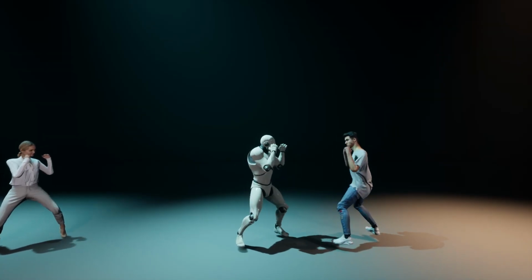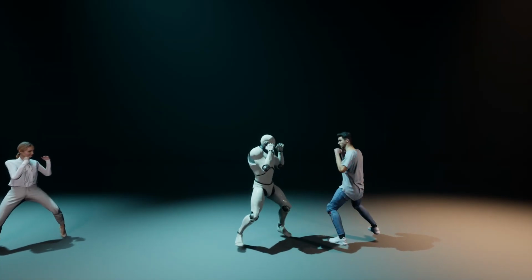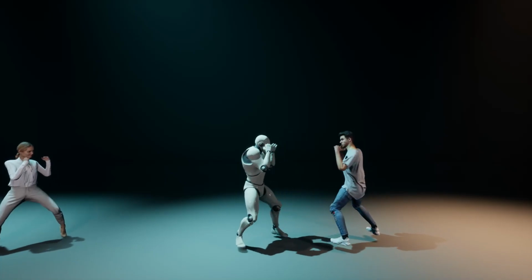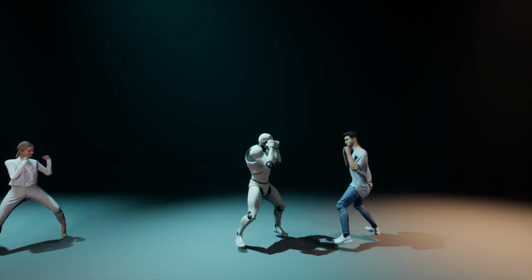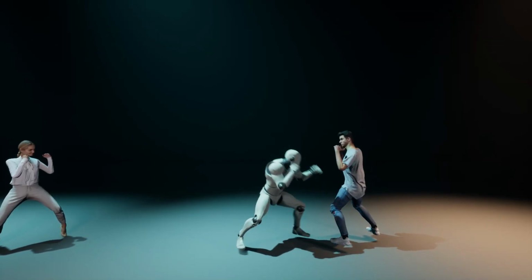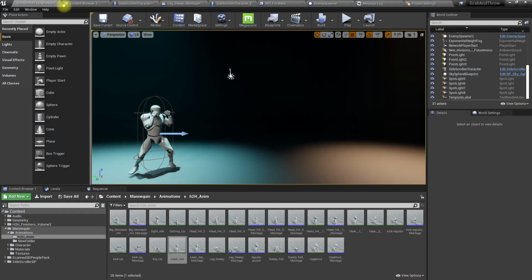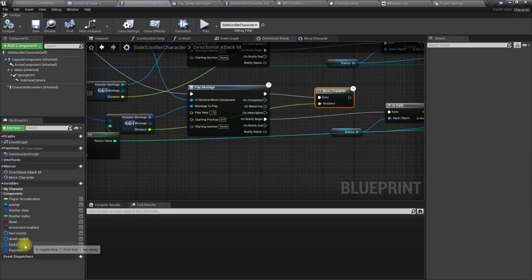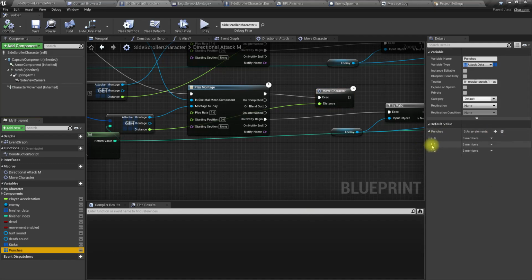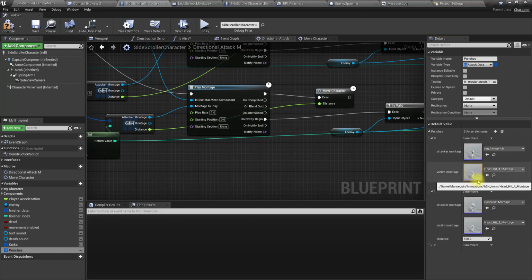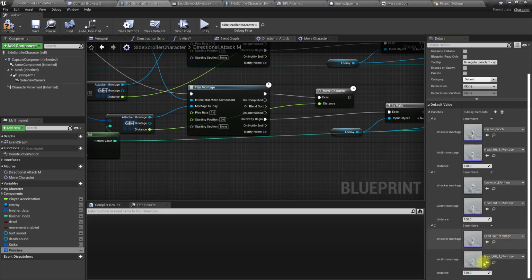Okay, for the uppercut we have to reduce the distance. Jab is fine. Regular punch maybe needs to be reduced slightly. Regular kick is fine. Kicks seem fine. Right. So for the uppercut, let's set this like 100. Others also, let's set like 120.